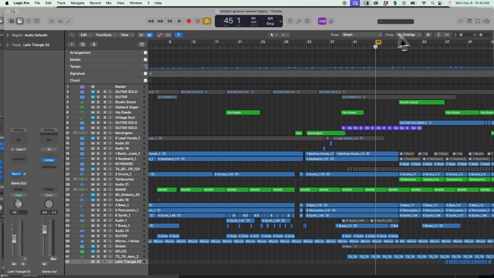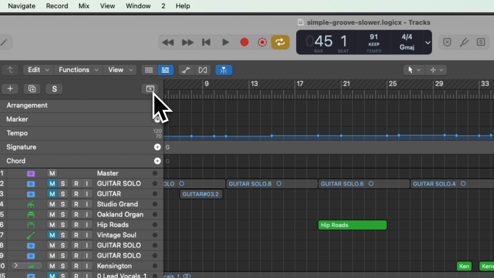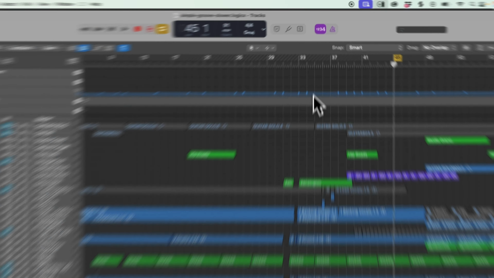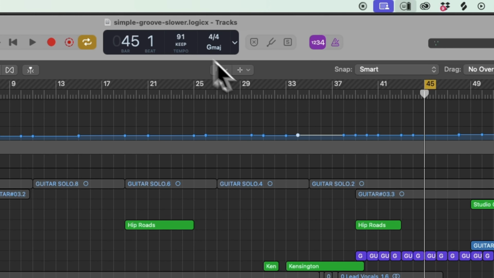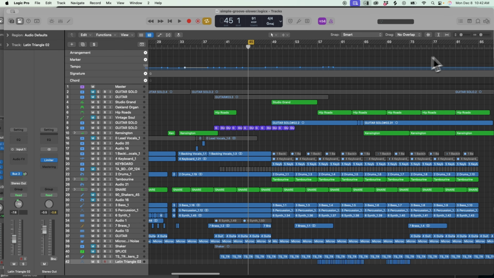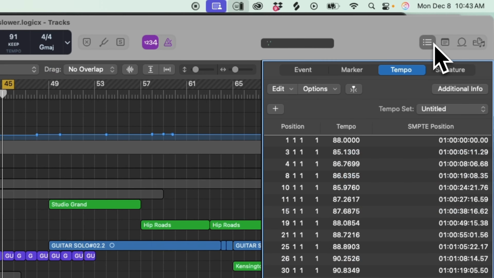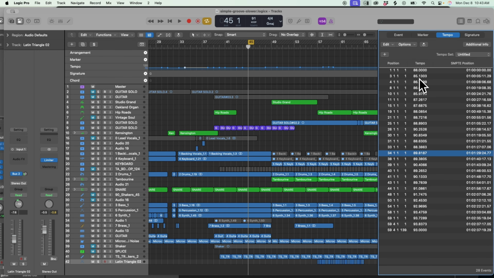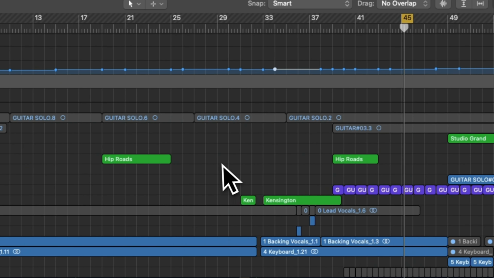You can access that a few different ways, but you can access it in this arrangement panel up at the top. And then it creates, similar to your automation, these are all different BPMs. If you click on it, you see here, those can be slid up and down, and it will change it. But of course, I don't want to do that now because I have everything locked in at that BPM. Now, just as another tip, if you ever need to edit that, you can come up to this panel here, and it does have all of your BPMs where you can come in and double click and change these. Not something I'm going to do now. I just wanted to note that.